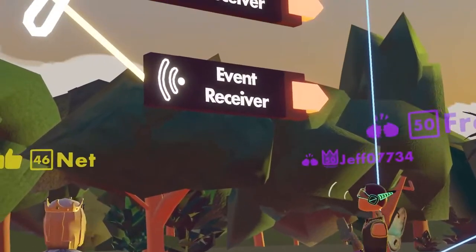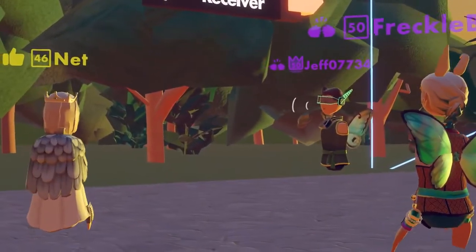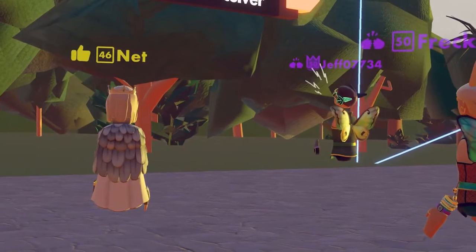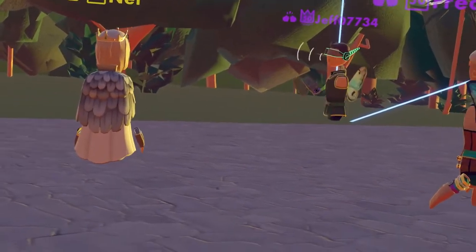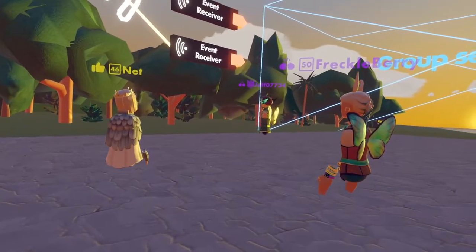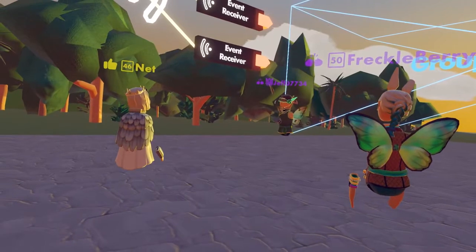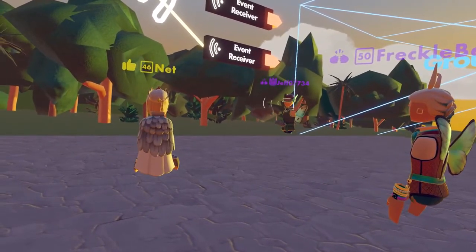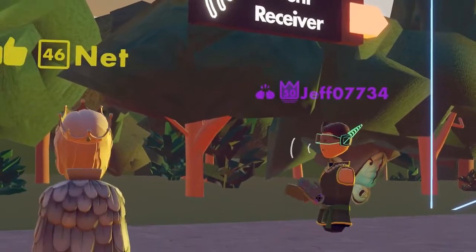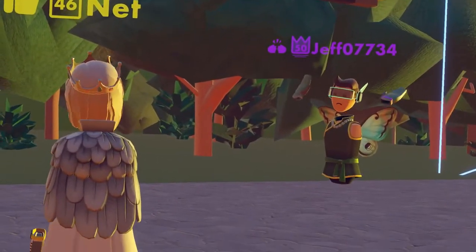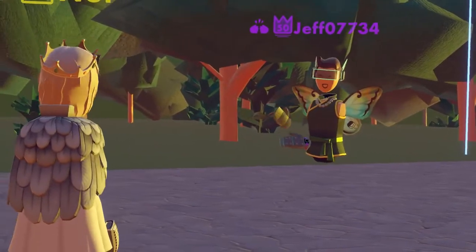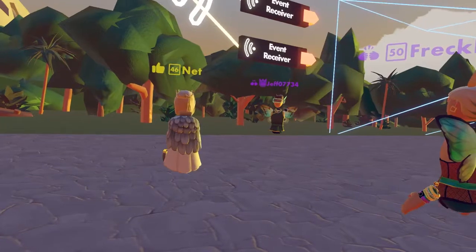So the events are for being able to communicate between different circuits that are not necessarily connected. Let's say I'll bring back the example that I used. Let's say that I have a set of circuits that can add a currency to someone. I can set up an event called add currency, and I only have one set of the circuits that do the add currency in the room. That's just being controlled by an event receiver. And I can send the add currency event from anywhere in the room, and I do not need each of the things that can add currency to have a set of circuits that actually adds the currency. Does that make sense? Does that make sense, Elf?